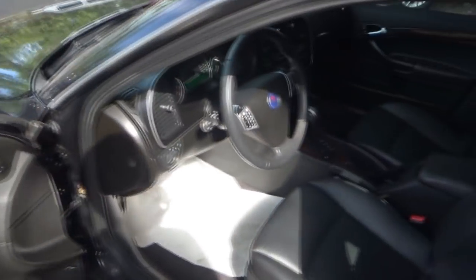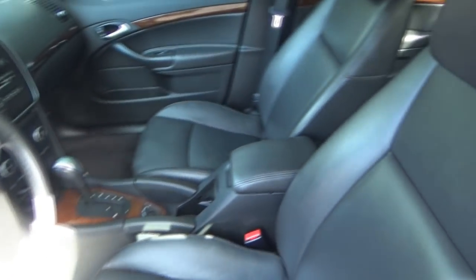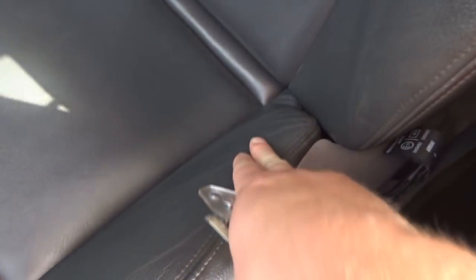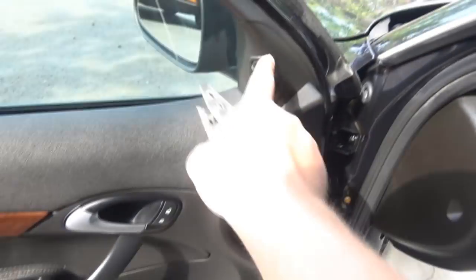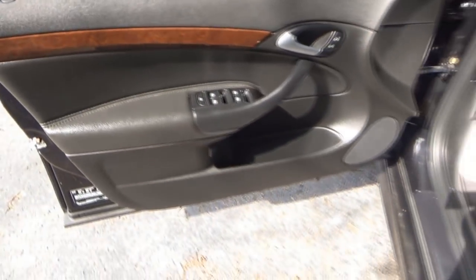But anyway, the interior styling of the Saab also has a signature look to it as far as the dash panel. Got leather seats, which for 129,000 miles don't even really appear to be that broken in. You got your creases, but there's no tears and really no discoloration of the leather. It looks really good. Powered door trim includes your power door locks, your mirrors up here, and your window controls. Leather accenting along with some nice rich wood grain accents, and a door pocket down there at the bottom.